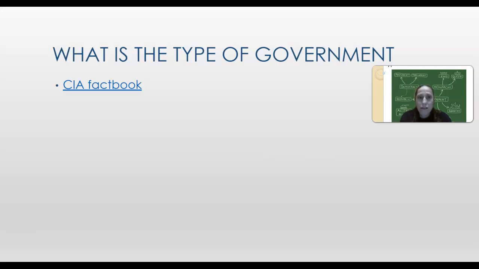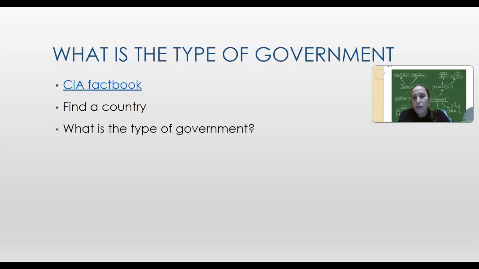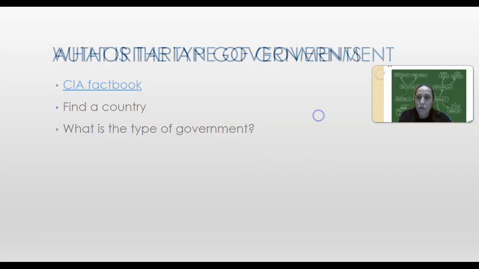There's a link here, and if it doesn't link for you, just Google search CIA Factbook and choose a country, any country around the world. Obviously, not the United States. It would be nice to choose a country that you don't know a lot about. And then look at what type of government that country has. What does the CIA Factbook say about that government? And you can repeat that on a number of different countries and kind of just get the lay of the land of what types of governments are there and what countries belong to which category.